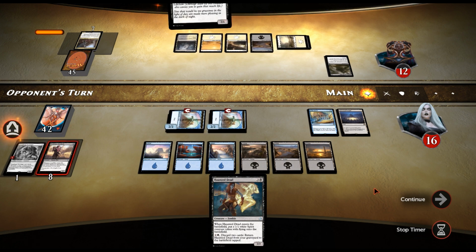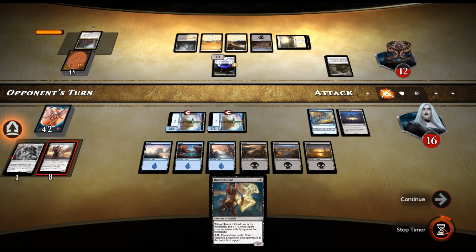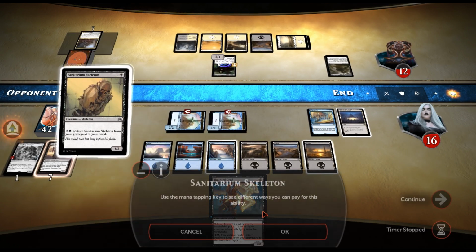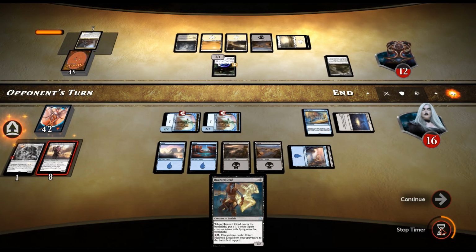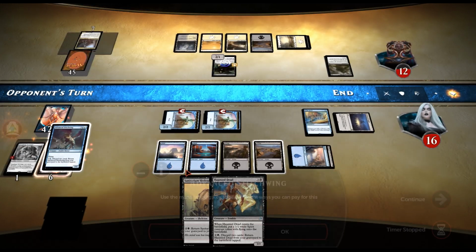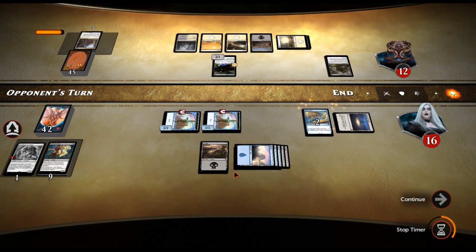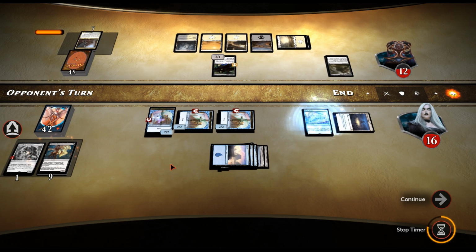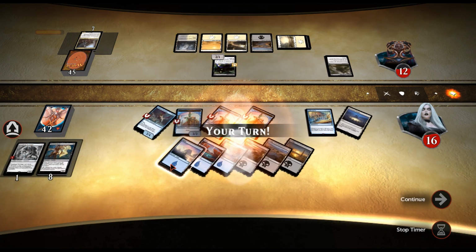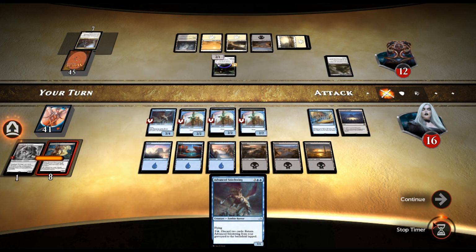So we'll do all of our discard stuff on his end step. And we'll have another 2/2 Drake as well in the air. Just a Child of Night. Okay, so hopefully I've done the math correctly here. We get our Skeleton back to hand. And then we discard 2 cards to get our Stitchwing back to hand. We've got 1 mana left open, so we can make 1 Drake and get a 3/4. And we've got another Stitchwing to discard later to the Haunted Dead.